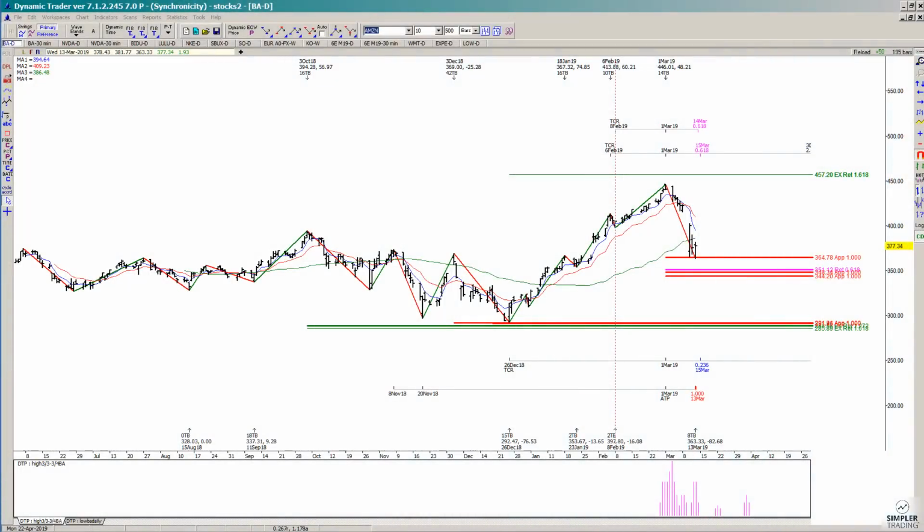Okay, in today's video I'm going to update my work in Boeing, and we'll start with the daily chart. Before we look at anything current, let's look at the last timing histogram, which showed March 3rd, March 4th for a possible high, and we were projecting for a possible high because we ran the histogram from this last low. And that's what ended up happening.